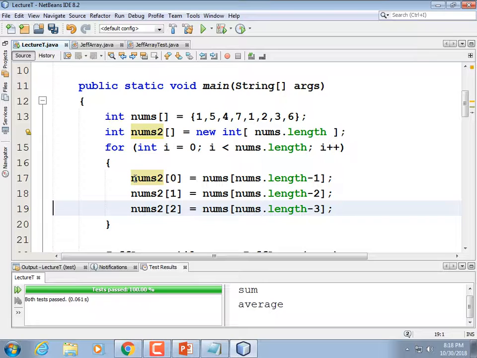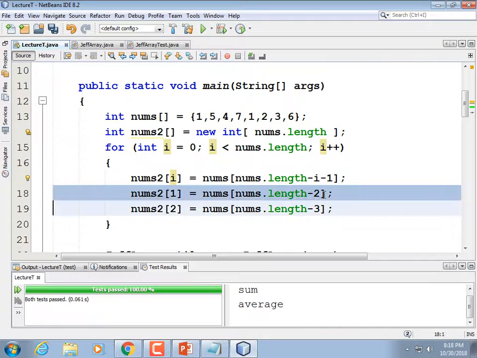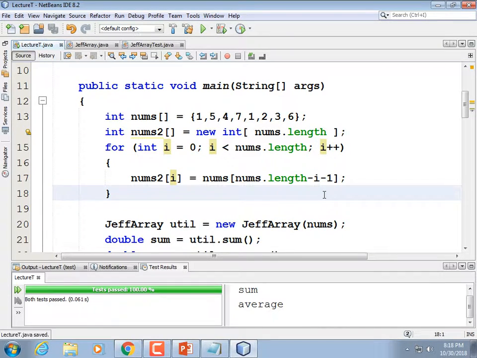That's what it's going to need to do, out to the end of it. So if I'm going to put this as I, then this expression doesn't really need to change, but what could I do? Instead of minus 0, could I make that minus I? That's not quite right. How about minus I minus 1? I think that would do it right there.